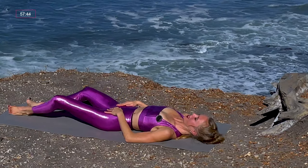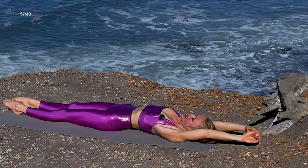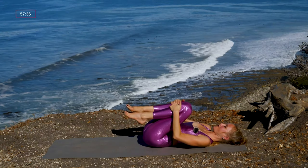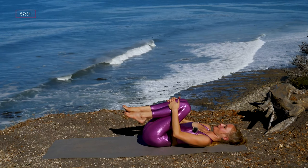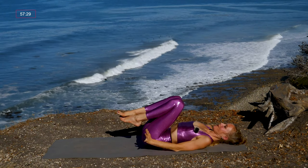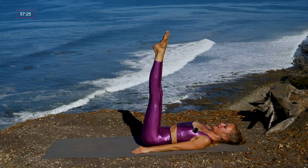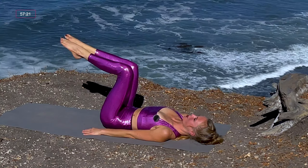Next inhale, stretch the legs long, take the arms up and over the head, reach fingers to your toes. And then as you exhale, give yourself a squeeze, hug those knees into the chest, rock side to side a few times, massage the lower back. And then as you inhale, take both legs straight up to the sky. And as you exhale, bend your knees, legs into tabletop position.